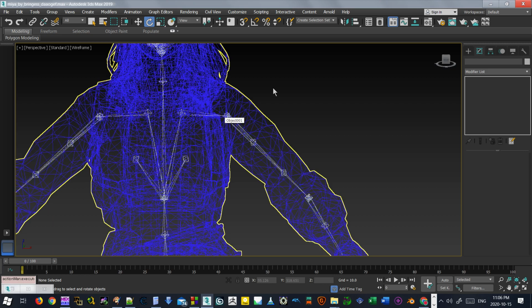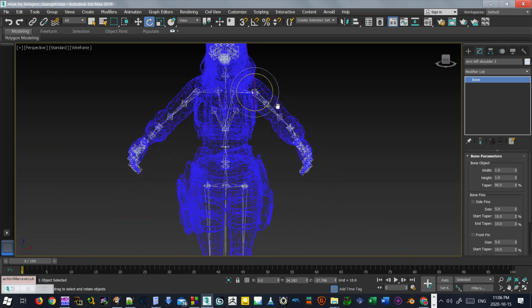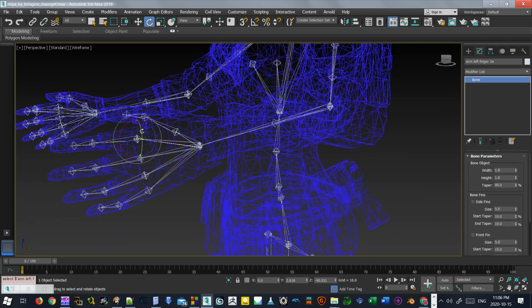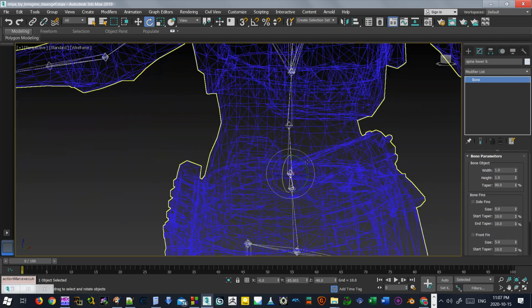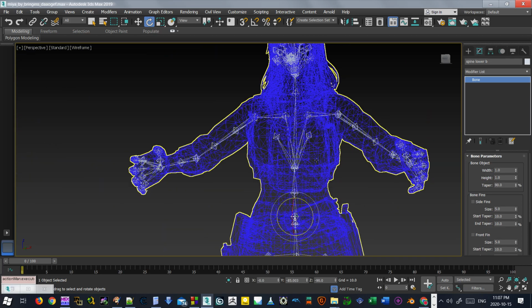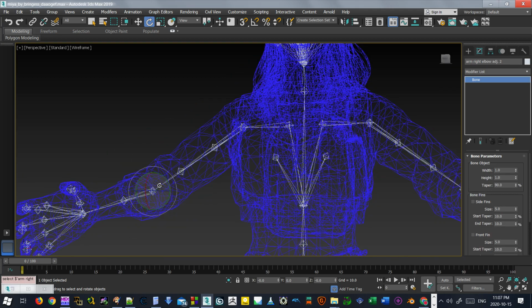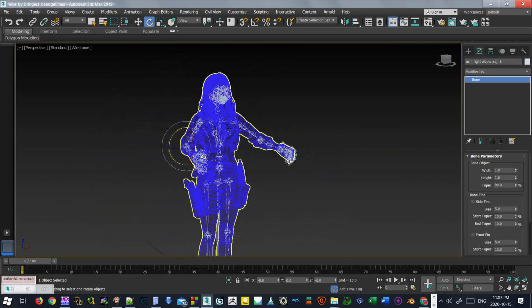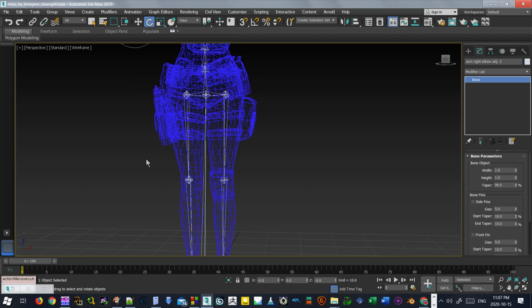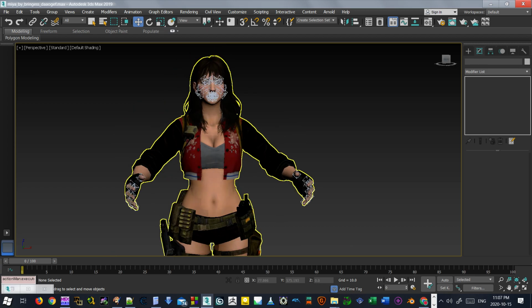So now I just want to see. I think the rig is probably broken, but let me just check. Actually, it's not too bad. Let me check out the fingers. Oh, okay. Actually, the rig's not too bad. We can probably use this rig or even transfer the weights to our new one or whatever. Yeah, it's not terribly bad. I'll decide what I want to do when I get there, I guess.